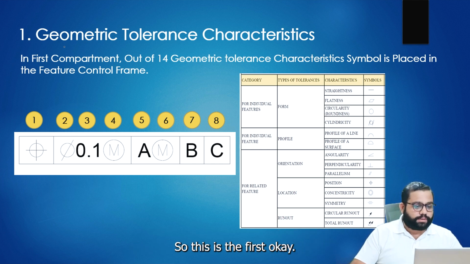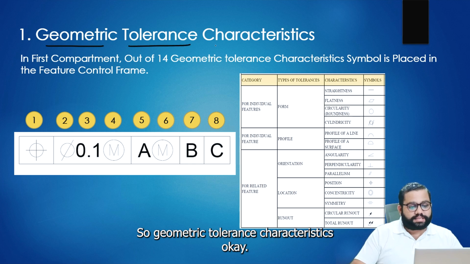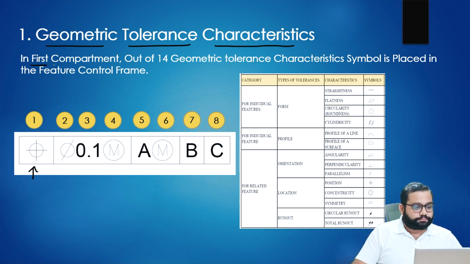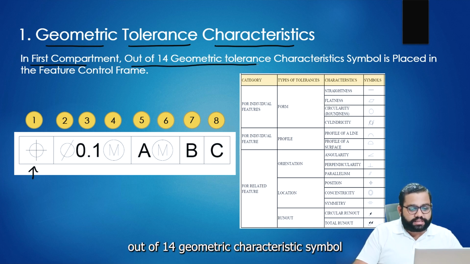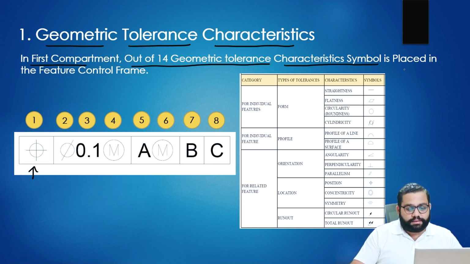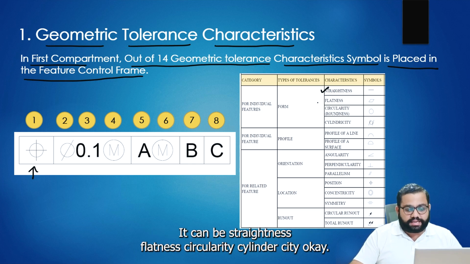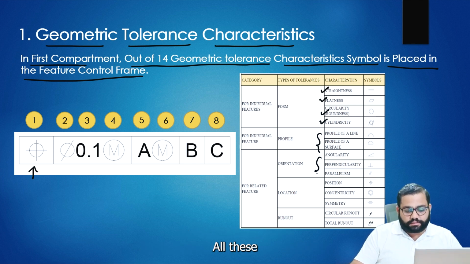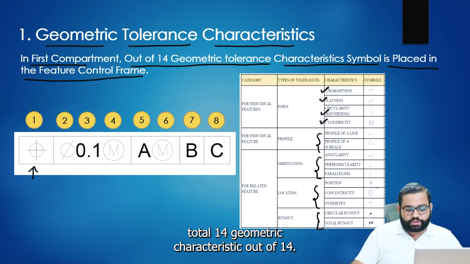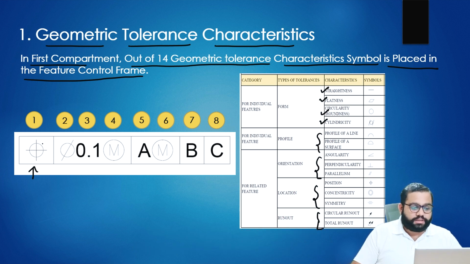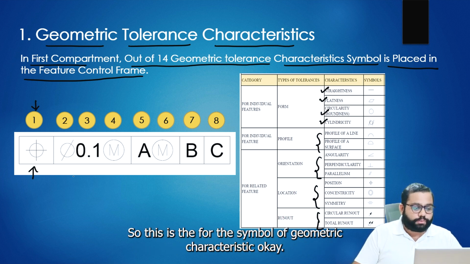It can be straightness, flatness, circularity, cylindricity. Out of all these 14 geometric characteristics, we can give any one into the first compartment. So this is for the symbol of the geometric characteristic.